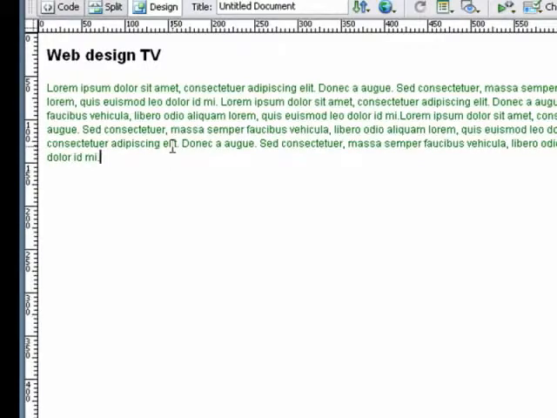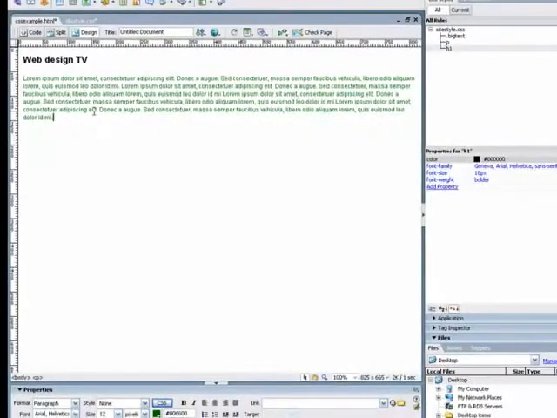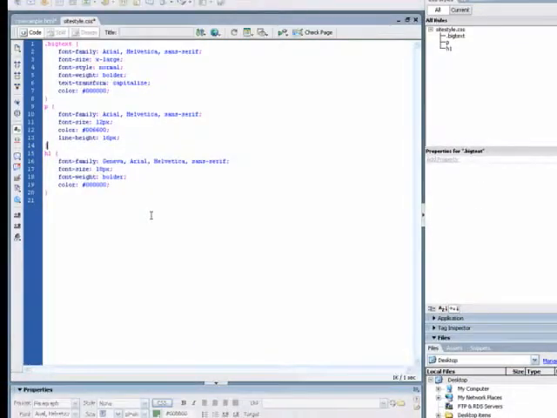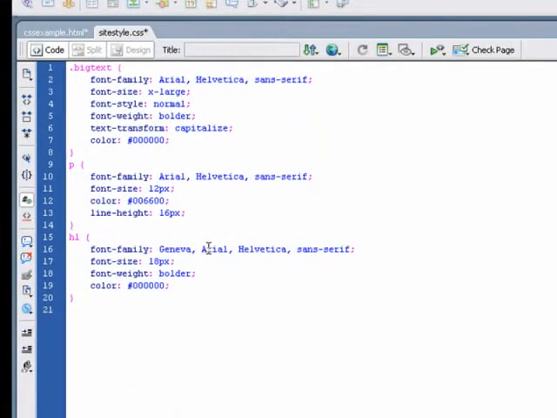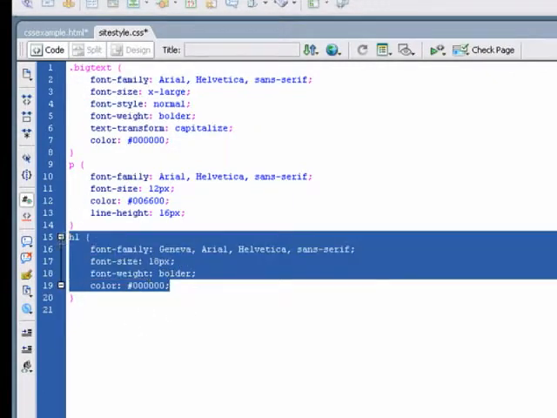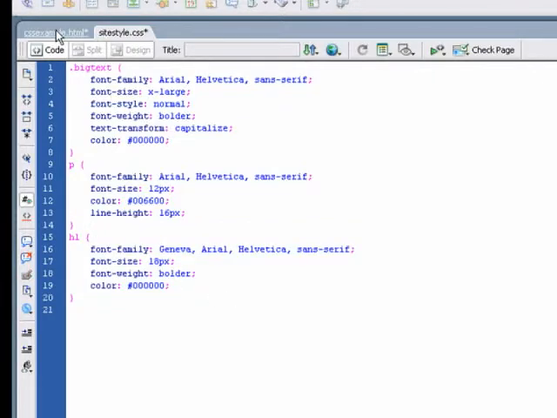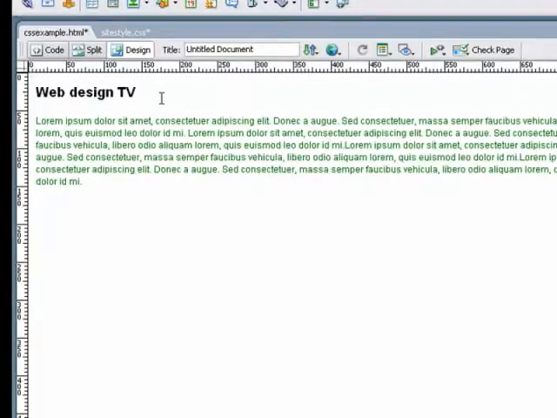Now while we're doing this all within this HTML document, we just want to keep an eye on the styles, so let's just flip to the style sheet, and as you can see, this is the external style sheet. As we've been creating them through the CSS panel in the HTML document, it's been writing them into this CSS document. There you go, there's the H1 formatting rules which are applied here.